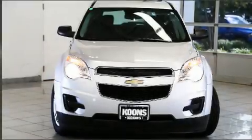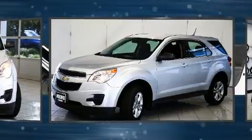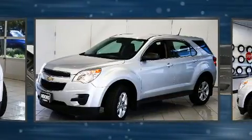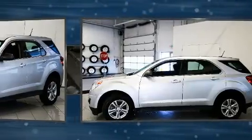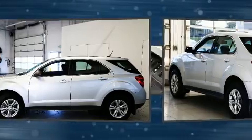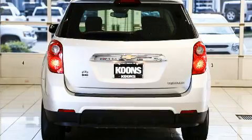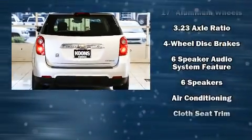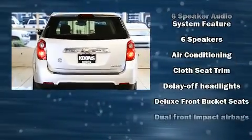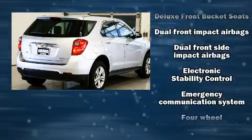You can expect a lot from the 2013 Chevrolet Equinox. It features an automatic transmission, front-wheel drive, and a 2.4 liter four-cylinder engine. It's equipped with tons of terrific amenities that won't break your budget, such as remote keyless entry, a rear window wiper, one-touch window functionality, a tachometer, and more.